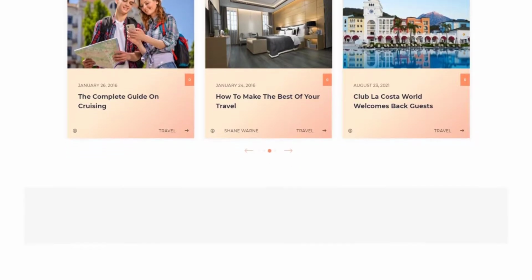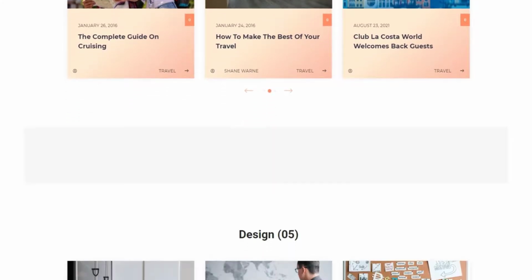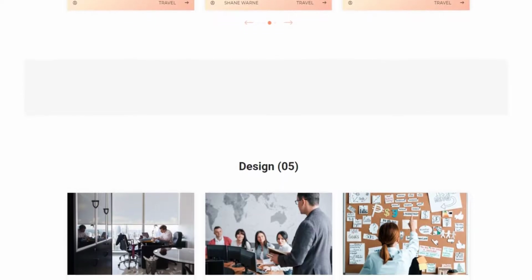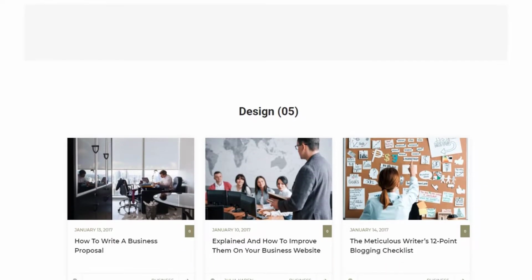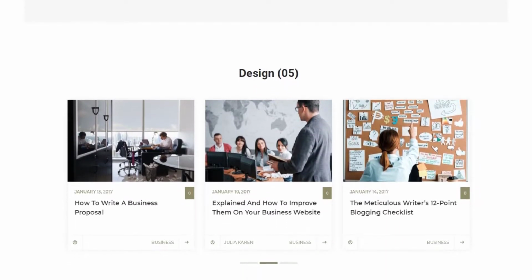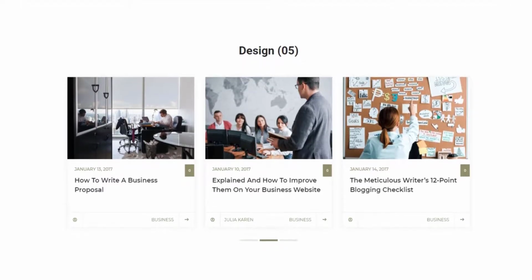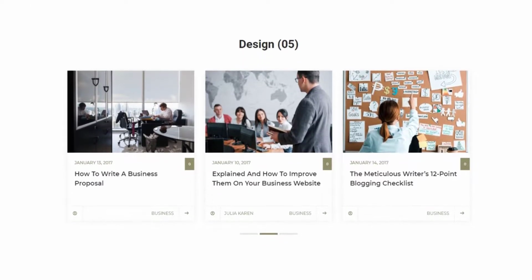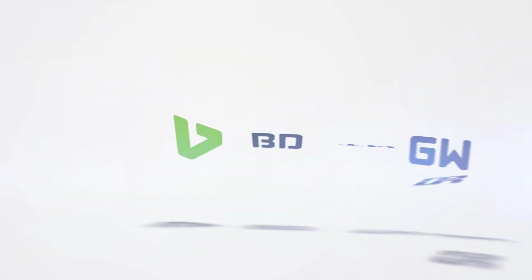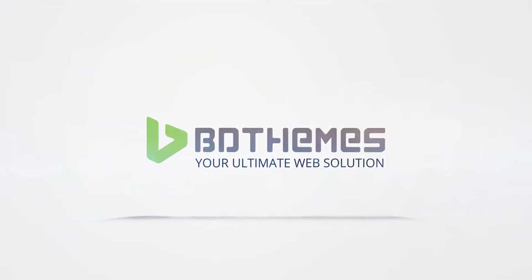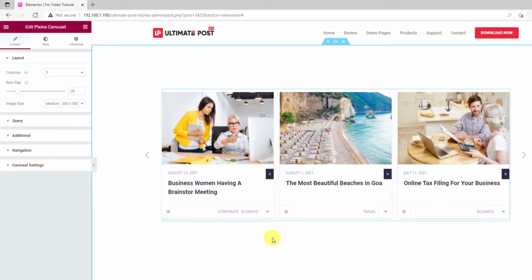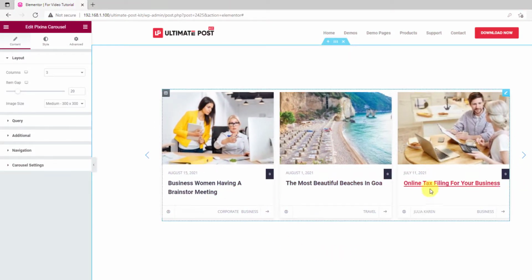This time it's about the Pixina Carousel widget. Pixina Carousel can transform your website into a modern blog page with artistic blocks view. Let's see how this widget works. This is the first appearance of the widget.